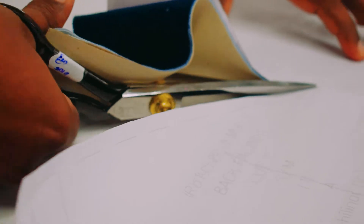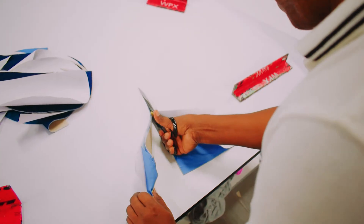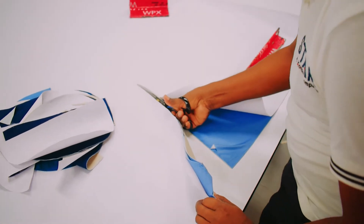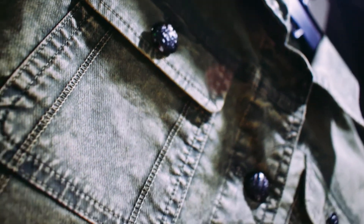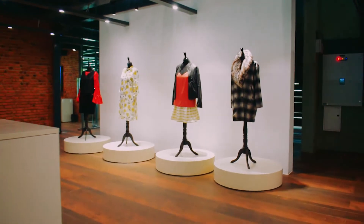Finally, it is time to develop the physical sample, and this starts with cutting a 2D version of the pattern developed. Precision is vital as any mistakes could lead to imperfect garments. As such, our associates are well practiced and able to turn out hundreds of garments a day. Star continues to be at the forefront of the apparel industry in Sri Lanka.